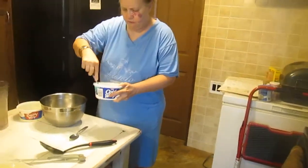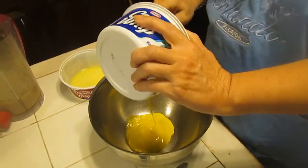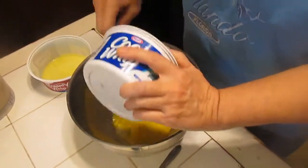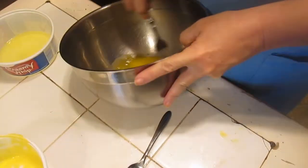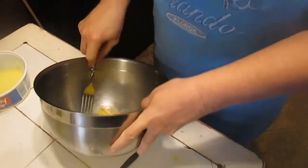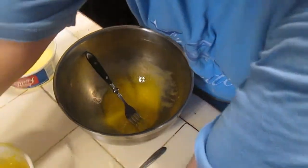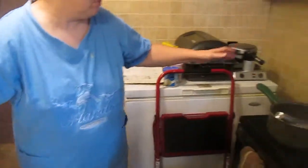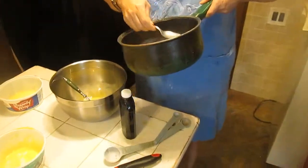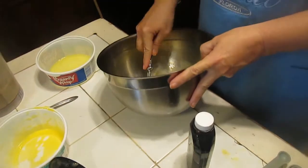Remove the saucepan from the heat. Take a fork and mix your egg yolks together in a medium-sized mixing bowl. Mix until well combined — all four yolks only. Now take a small spoon and add just a little bit of the hot mixture to the yolks so you don't cook them. That's why I let them sit on the table for a while. Immediately mix with a fork.